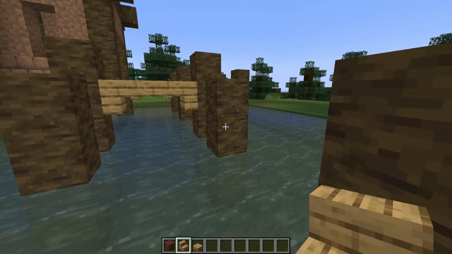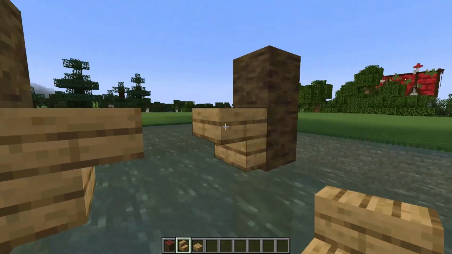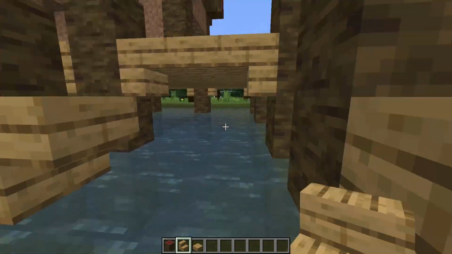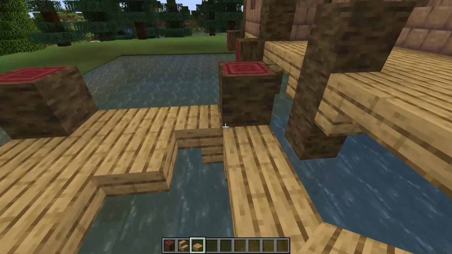Now I'm going to switch to some oak stairs, and like we did here, I'm going to create the same pattern but 1 block down. So that's here. And then I'll fill in the rest with some oak slabs.